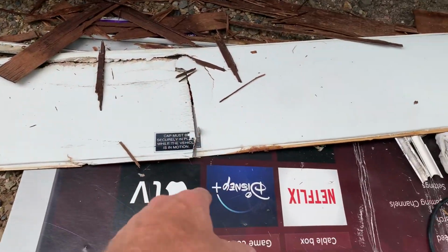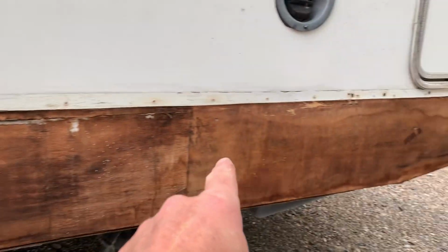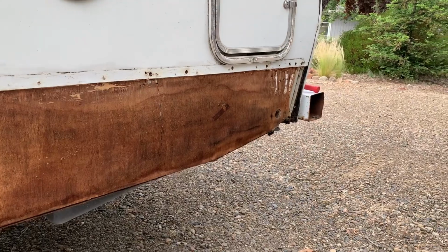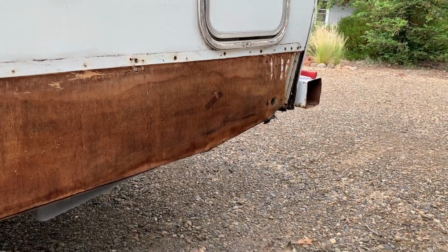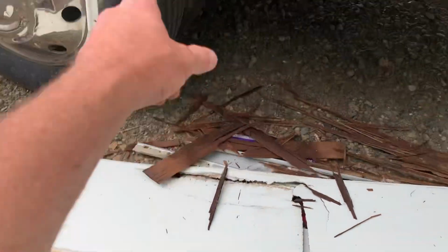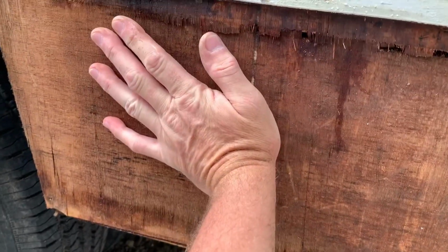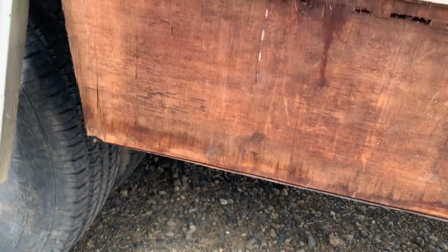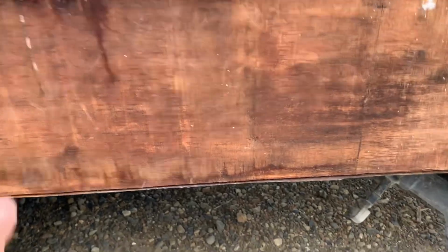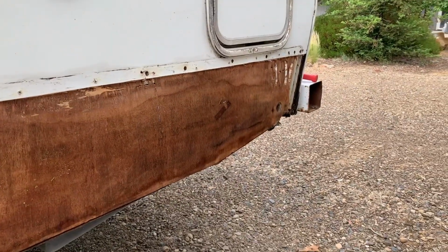Alright, so with this broken piece of Phylon out of the way and this cleaned up, I can get my rough measurement, and then I'm going to use this as my template for the new piece that's going to go in here. This is a little bit wet right here, so I'm going to let that dry out for a good day before I get my adhesive on there, put the new sheet of fiberglass on.